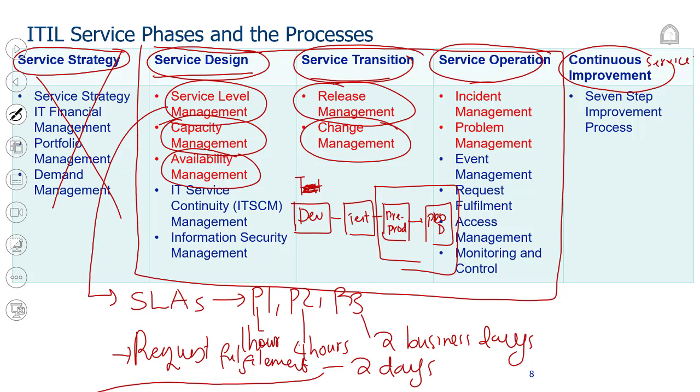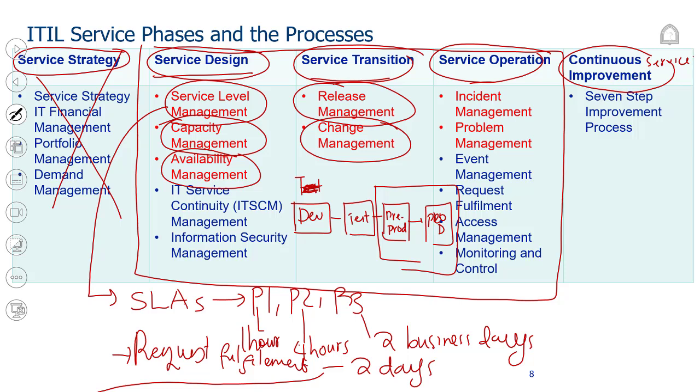Then you've got problem management. If we don't know why the incident happened, then we must log it as a problem. The difference between an incident and a problem is that a problem is an incident that occurred where we didn't know the root cause, and we don't want it to happen again in the future. So problem management is mainly involved with finding out the root cause of why an incident happened.